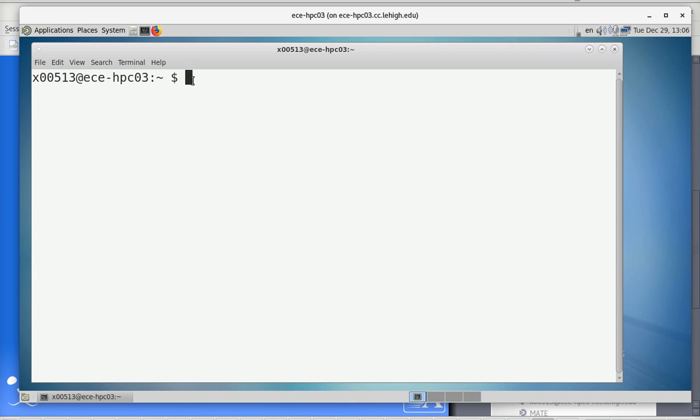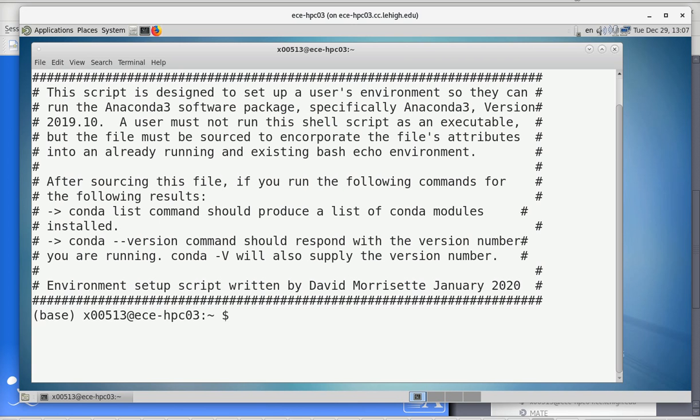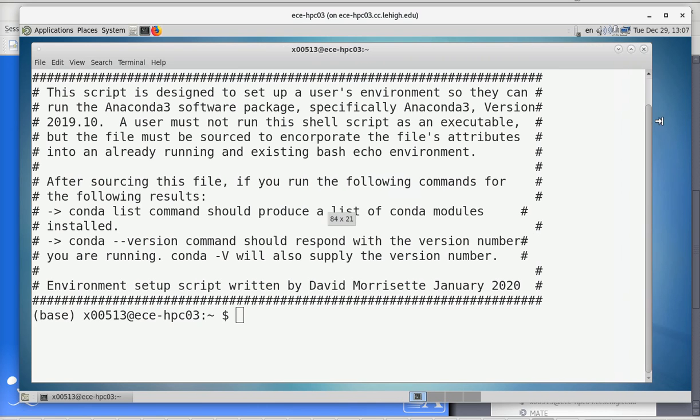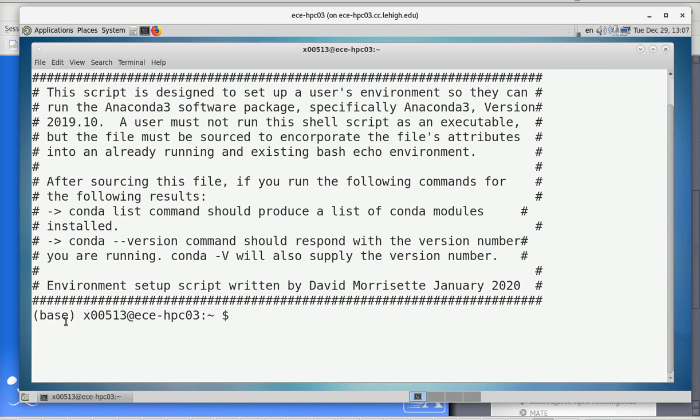So I clicked on the terminal here, and you can right click and paste, or you can click edit, paste, and that's going to put that line in that we just copied. Then we hit enter, and you'll know that this worked if you see the word base come up. If you see the word base come up, you know that we have successfully entered the Anaconda base environment.